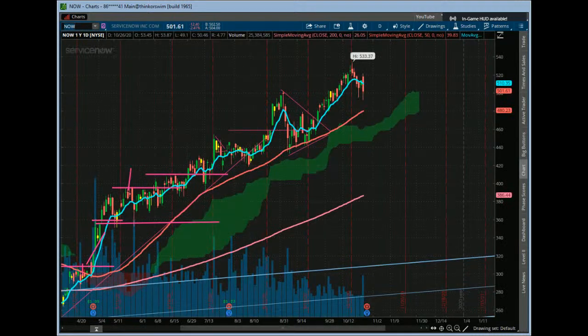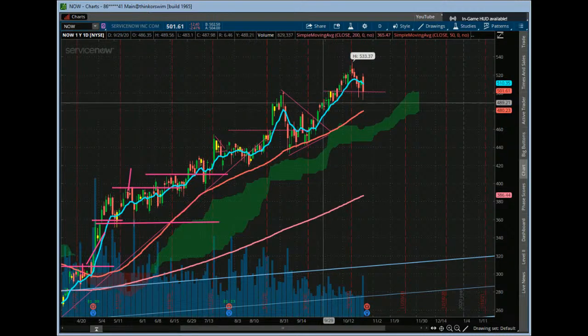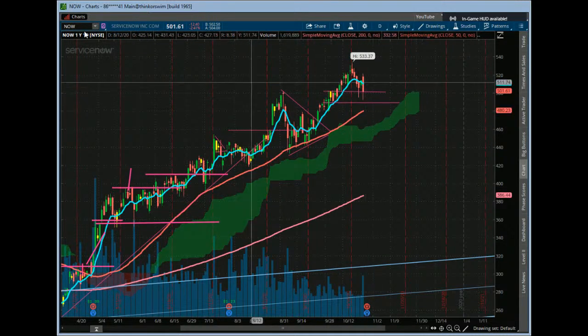All right, so now with a pretty nasty outside day on that one here. So a big lower shadow here off the prior lower shadow. So maybe it's finding some support in this range right here. You see that prior congestion area right there. So let's see if it can hold that a little bit. But if not, if it continues to break down, you've got the 50-day moving average as a potential target below.